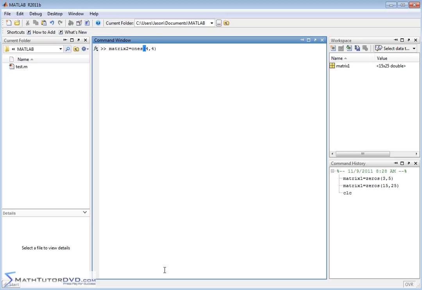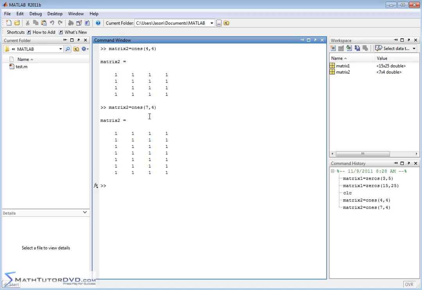4 by 4, for instance. This is going to create a square matrix, 4 rows, 4 columns, filled with ones. If you want to create something that's not square, that's easily done as well. So basically whatever you put in the parentheses for the ones function and the zeros function is going to be the number of rows and the number of columns, and MATLAB is going to pad that matrix with ones. And that's just something that occasionally you might do, especially if you're programming something and you want to initialize a matrix with values. This is a way to do it.